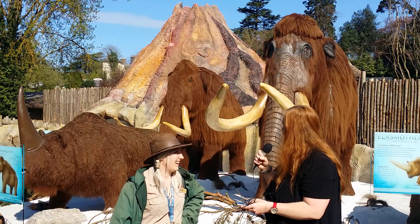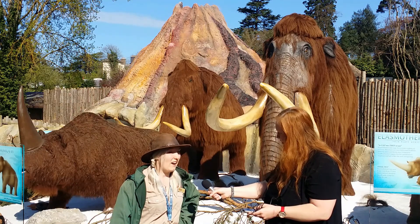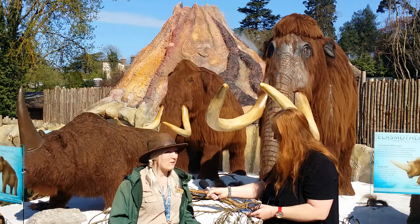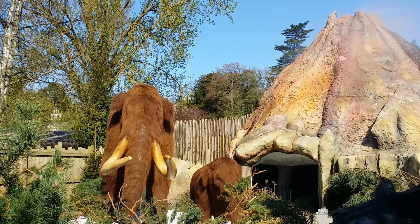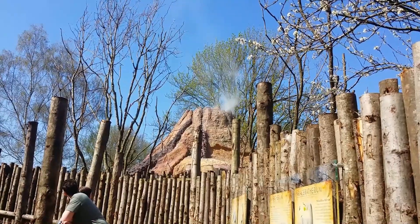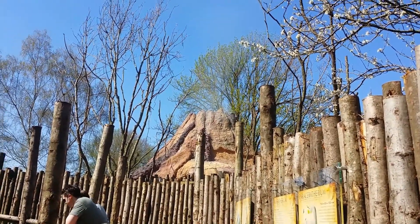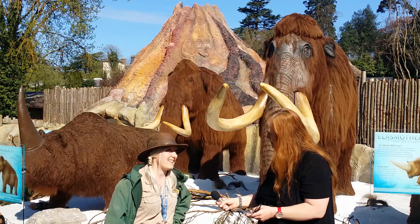You've thought of everything Charlie. So how have you enjoyed working with these animals? Oh, it's an absolute delight and a real privilege to work with such fantastic creatures. I couldn't have in my wildest dreams ever imagined I'd get the opportunity to work with these fantastic beasts. The other thing you've got to contend with here is the volcano — tell me about that. It's the largest volcano we've ever seen in the Midlands and it does make a lot of rumbling noises. It can be pretty intense, but there's no need to worry because we have an on-site geologist called Dr Knock who's keeping an eye on the situation. We're 100% certain it's completely safe for guests, and our animals aren't concerned about it at all. With that rumbling I thought it was your tummy — I thought you were ready for lunch!